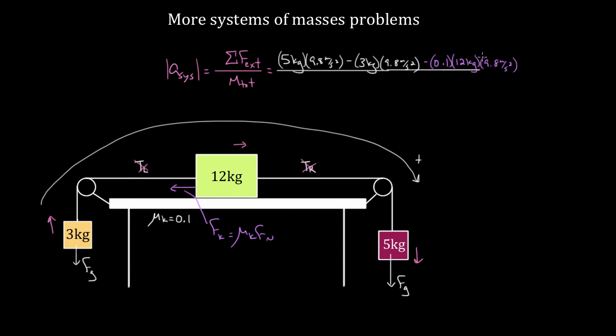You might object, you might say, hey, hold on. 12 times 9.8, that's the force of gravity. Why are you using this force? I thought you said we didn't use it. Well, we don't use this force by itself, but it turns out this force of friction depends on this force. So we're really using a horizontal force, a force that tries to prevent motion, which is why we've got this negative sign here. But it's a horizontal force. It just so happens that this horizontal force depends on a vertical force, which is the normal force. And so that's why we're multiplying by this 0.1. That turns this vertical force, which is not propelling the system or trying to stop it, into a horizontal force, which is trying to reduce the acceleration of the system. That's why I subtract it.